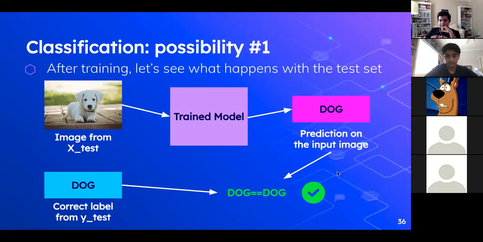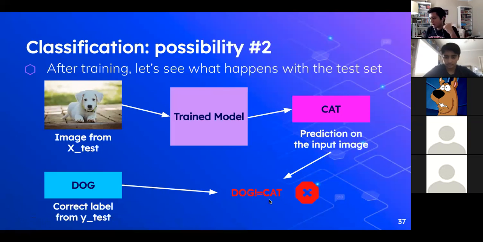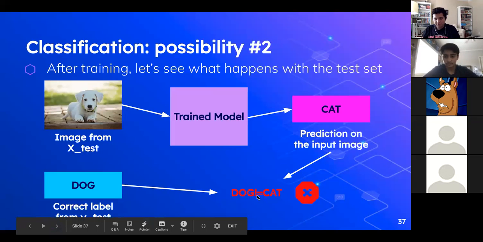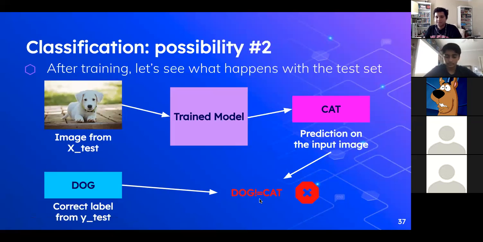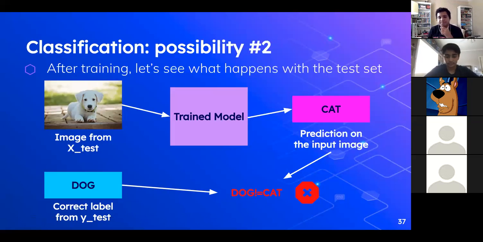All right. And let's say we were training a cat-dog classifier, and it took this image and it said it was a cat, and then dog not equal to cat, right? That's wrong. So our error would be high for this one, because it's an incorrect classification. And hopefully you remember this from Python, the exclamation mark and the equal to sign means not equal to. So this is really boiling down what is going on with a neural network in just a couple steps.